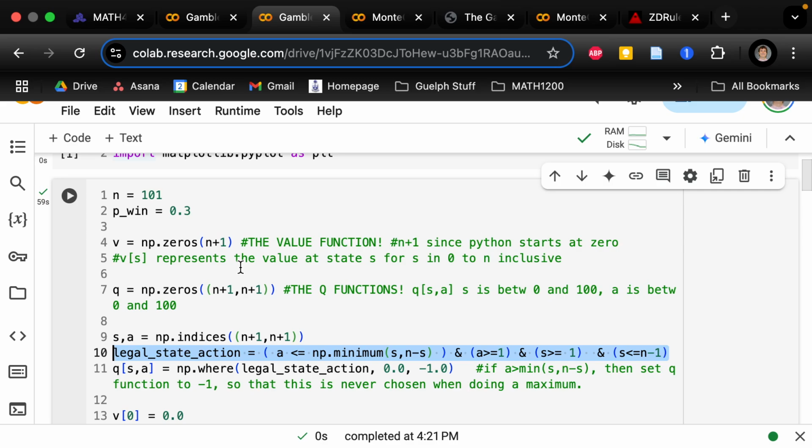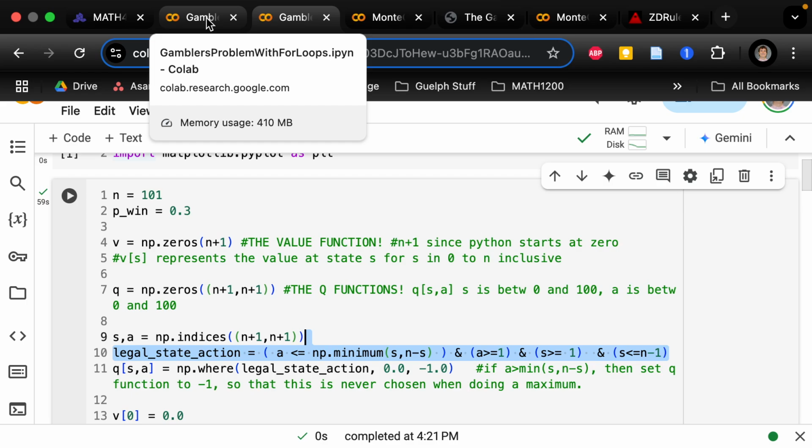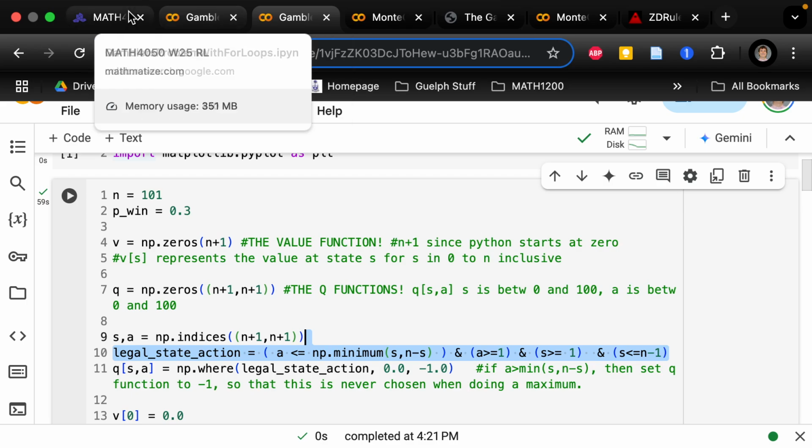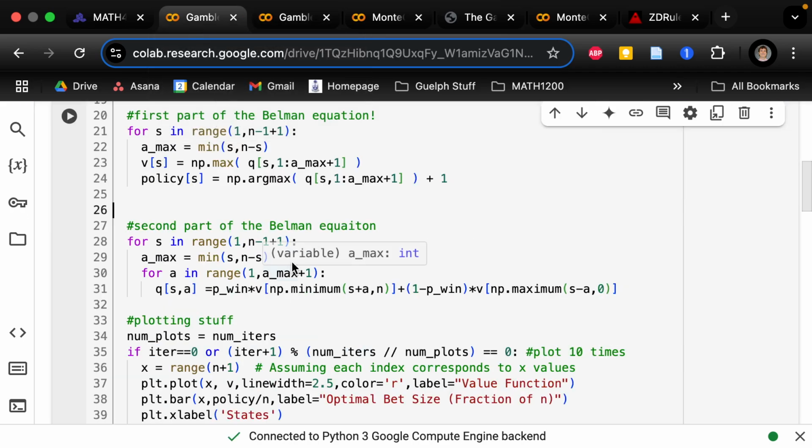First of all, make sure you're betting at least $1. You can't bet $0. It's not allowed. Second of all, you can't bet if you're at 0. If you're broke, you're broke. And if you've finished the game, you're also broke. You can't bet there either. So these are the places where the game is still going on, and they're all in one line. Whereas in the for loop solution, these lines all appeared, but they were distributed all over the place. For example, in the for loop solution, you had this A max thing, which was doing the S and N minus S, but actually the 1 to N minus 1 was contained in where the loops are happening.